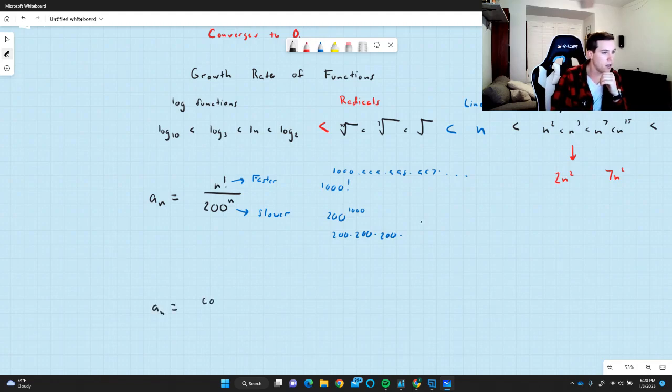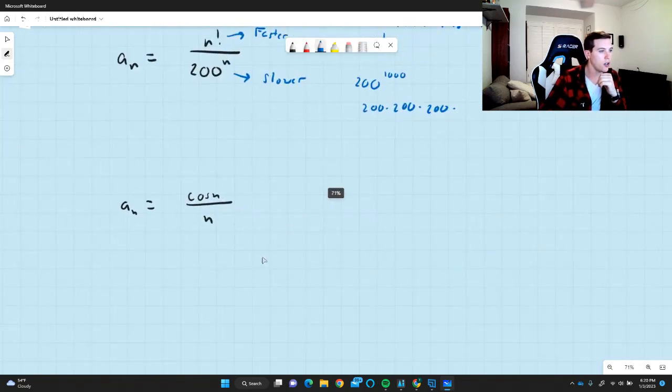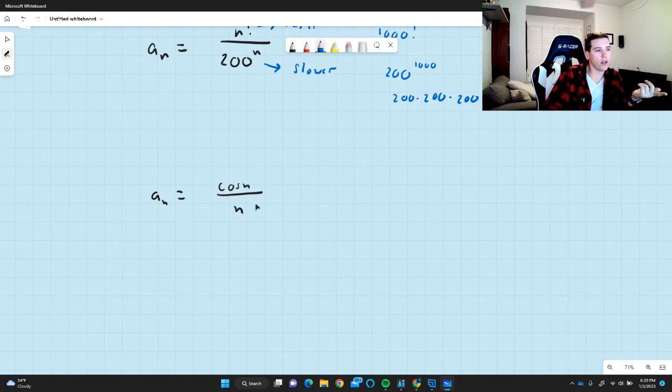If we have cosine n over n, what on earth is going on here? Does this sequence converge or diverge? Well, think about if you were to plug values into cosine. It doesn't have to be radians. It could just be any value. Cosine just fluctuates between -1 and 1, so it doesn't really grow. It just bounces back and forth between -1 and 1. So when you see a cosine or sine, just think, oh, that's not even growing. It's almost like it's constant. It's just going back and forth between values of -1 and 1.